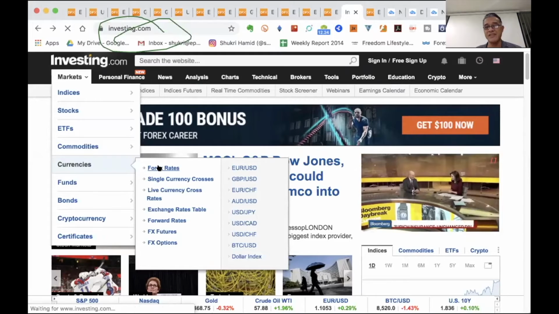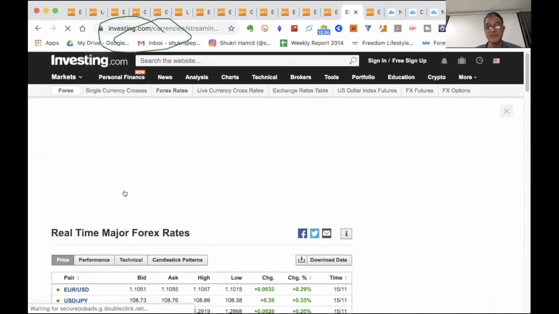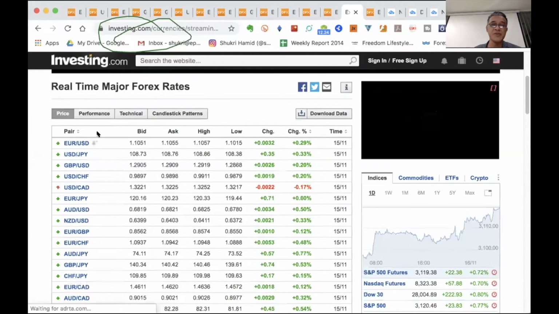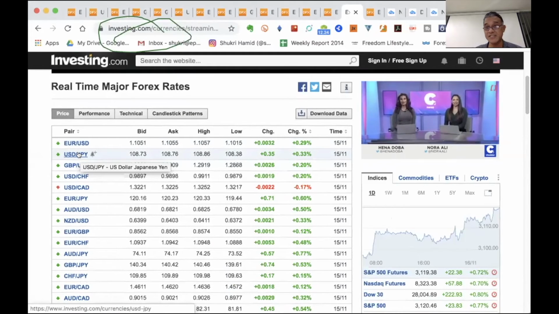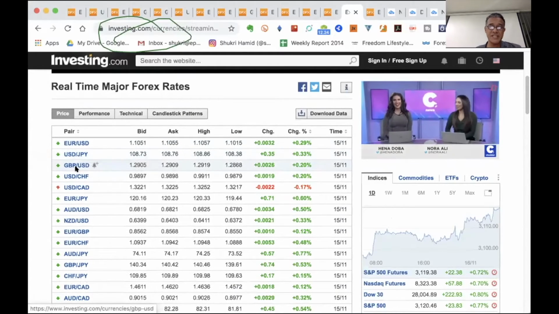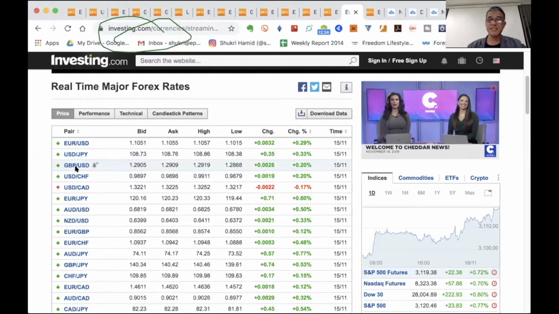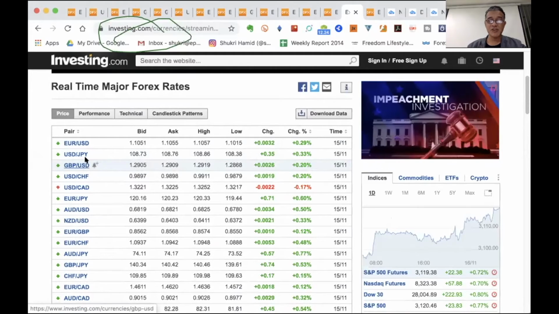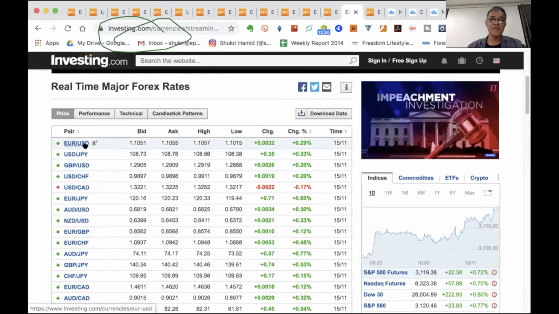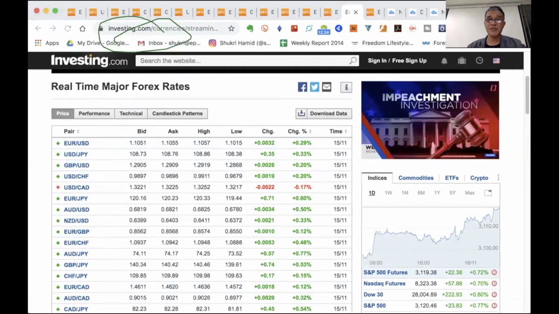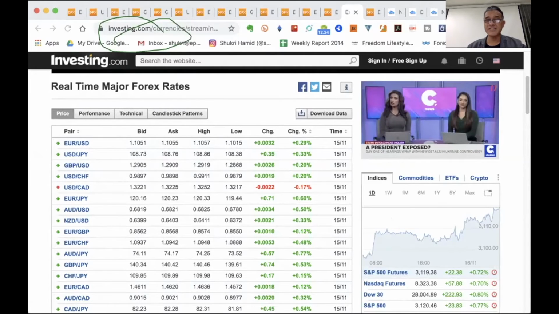And you look at how they talk about currencies, right? It's like euro against the US dollar, USD against JPY, which is US dollar against the Japanese yen, GBP, USD, the pound versus the US dollar. So this is the convention, okay? Because out there, when you're quoted Forex rates, you really don't have something like USD, euro. No, this is not the convention.